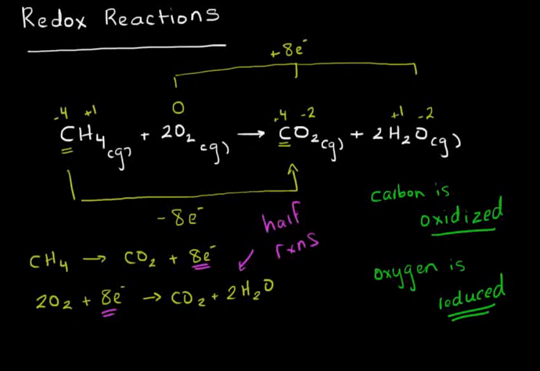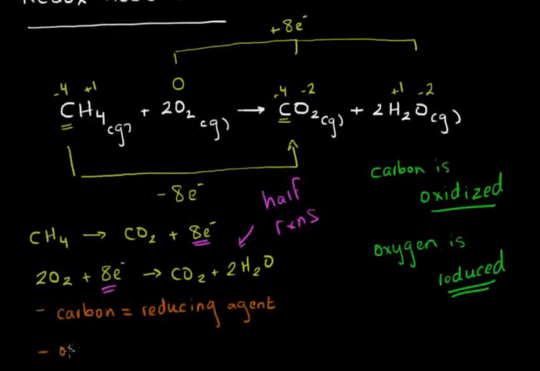And we can extend some of this vocabulary to describe how carbon and oxygen actually participate in this chemical reaction. Carbon is oxidized, oxygen is reduced. At the same time, carbon is the reducing agent. By giving up electrons, it allows oxygen to pick up those electrons and become reduced. Similarly, oxygen, as the element which is reduced, acts as the oxidizing agent. By picking up electrons, it allows carbon to release those 8 electrons, and so it does the oxidizing just as carbon does the reducing.